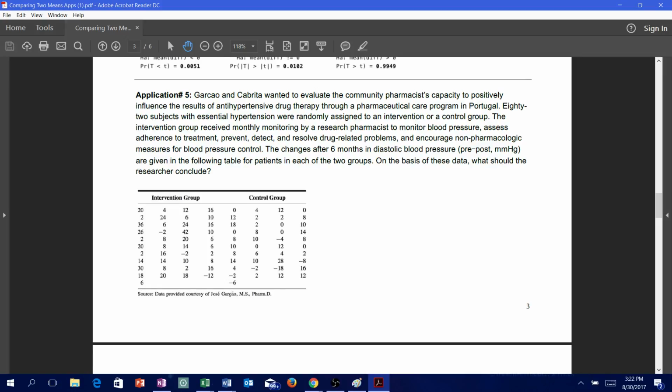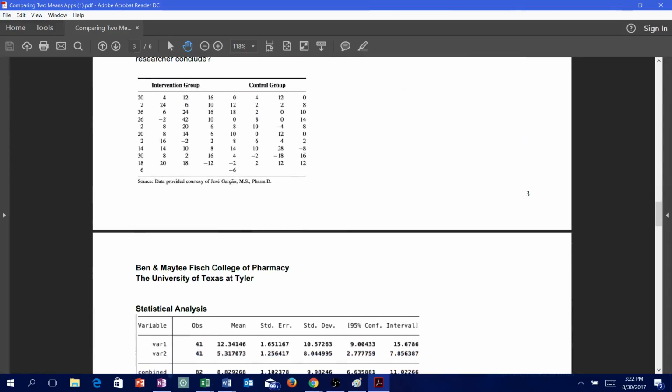One-tailed. Two-tailed. I think it's the left. That's what I'm asking all. Because if you read the first sentence, it says positively influence the results of antihypertensive drug therapy, though. And the positive result of that is to lower blood pressure, so it's kind of confusing. It's a really tricky one. Well, I can't state the p-value yet.